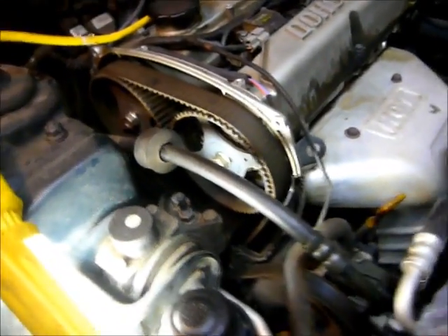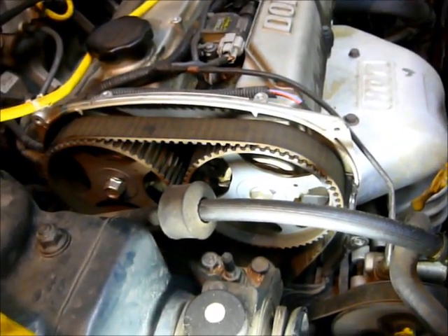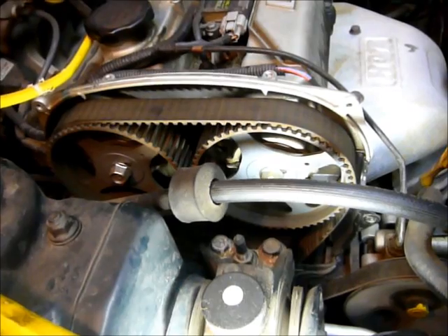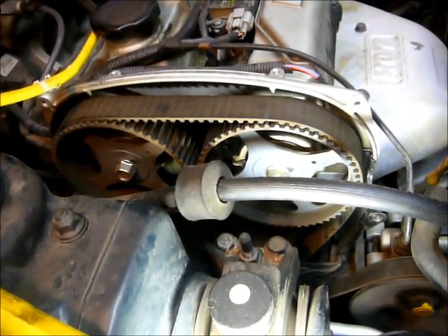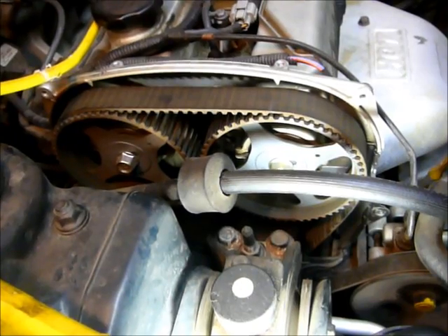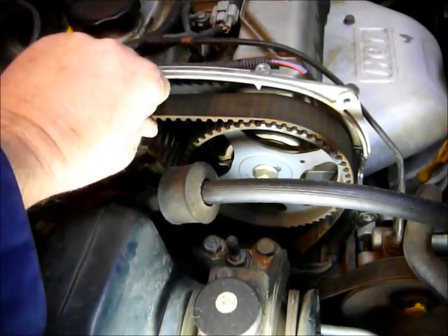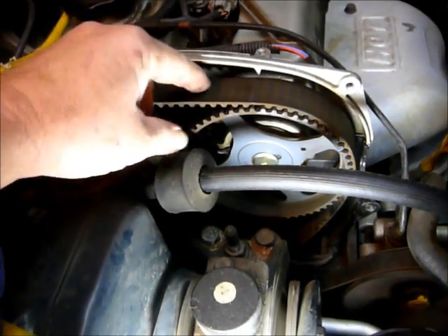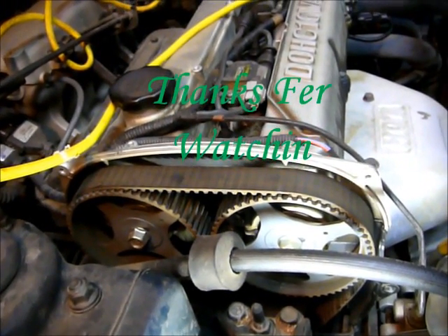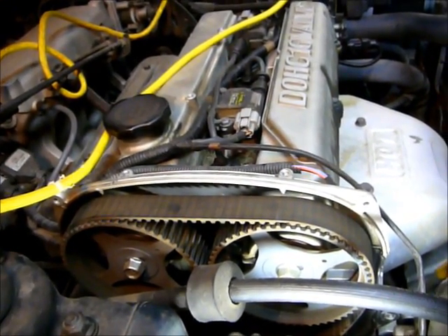Four bolts — that's all it took to check this out, other than loosening the battery terminal. You can save yourself a lot of money and a lot of worries wondering whether your timing belt's about to go. This car is running — I just drove it, probably almost a thousand miles over the holiday, and it was making a little roaring noise when you started it up. So don't let this happen to you. Get it done before it fails, because you'll end up bending valves and having to have the head rebuilt or replaced.